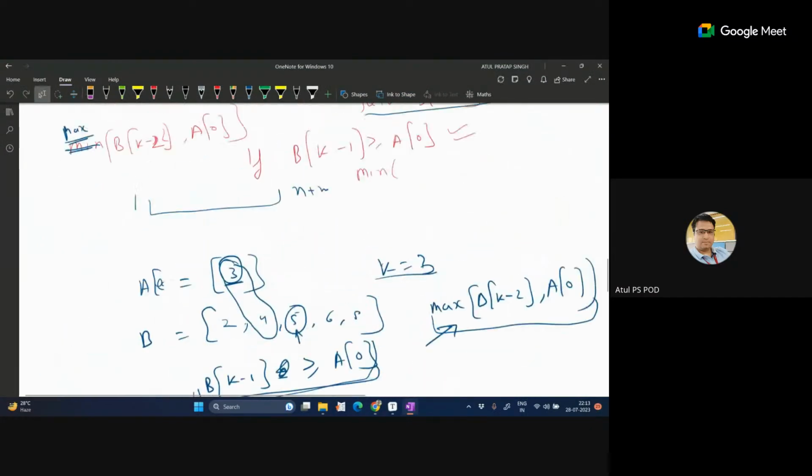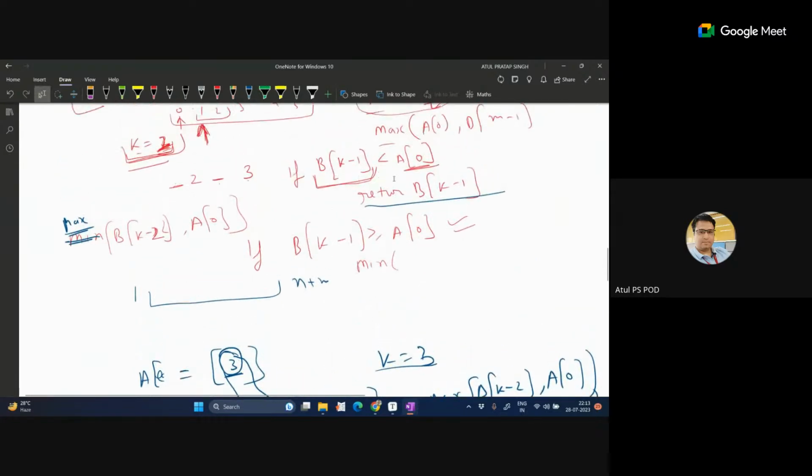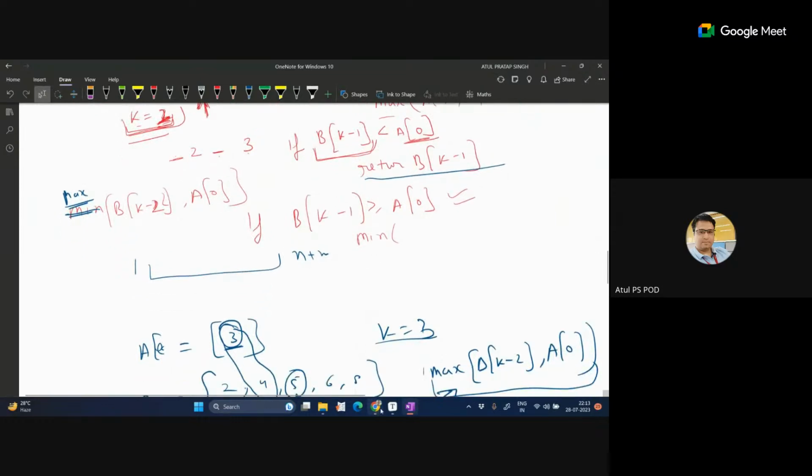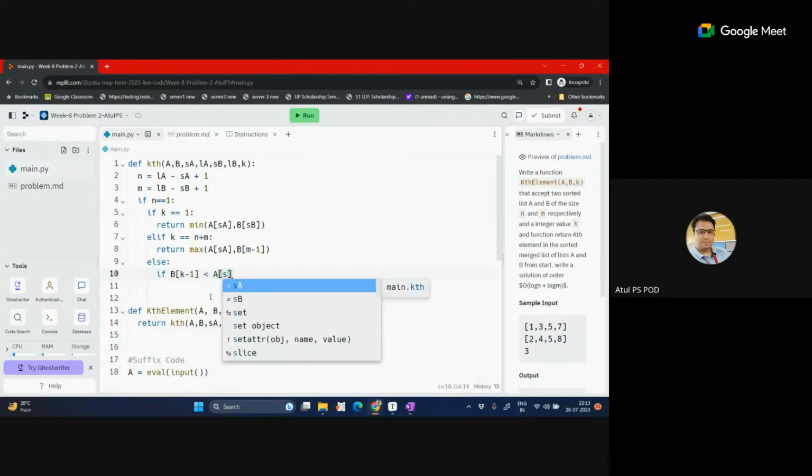The first condition is: b at k minus 1 is less than a at s a. If b at k minus 1 is less than a at s a, what will we return in this situation?